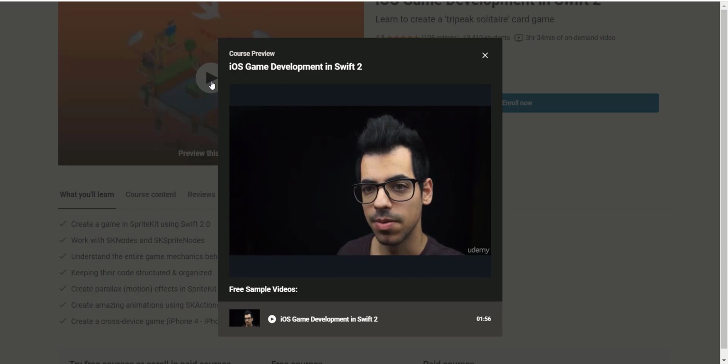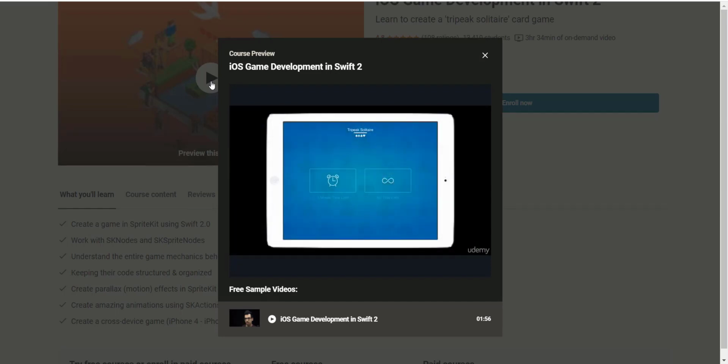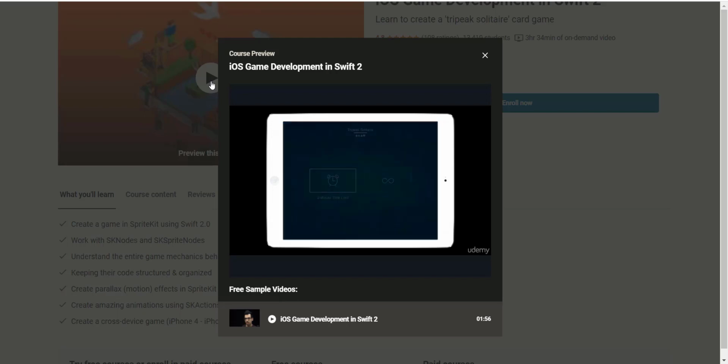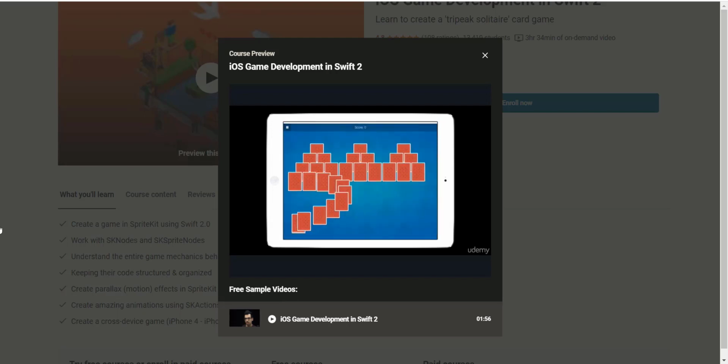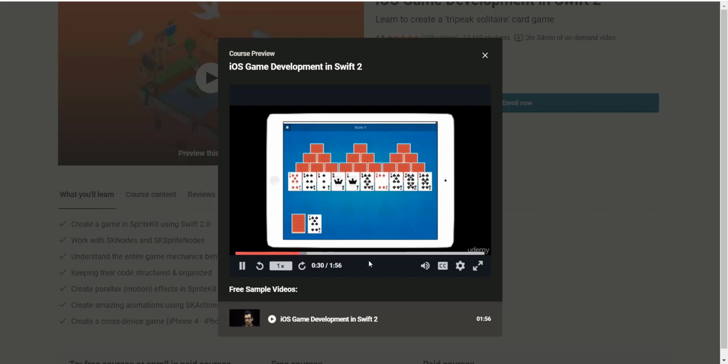Welcome to the iOS game development course in SpriteKit and Swift. In this course we'll take an in-depth look at Apple's 2D gaming framework called SpriteKit, and we'll do so by creating an entire triptych card game from start to finish. The finished app will look something like this. When the app starts, we are greeted by our menu scene, where we have the option to choose between 2 modes, a timed mode and a relaxed mode. Selecting a mode will bring you to the game scene, where the cards are dealt for you with a smooth animation, and you can start playing.